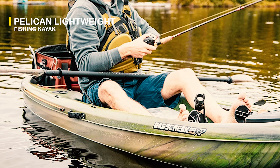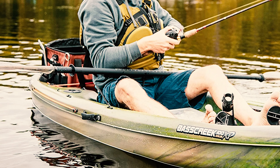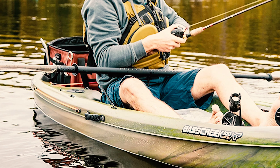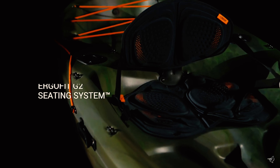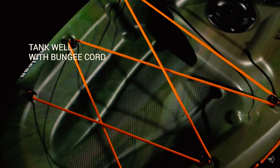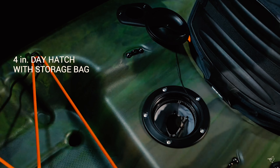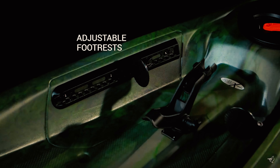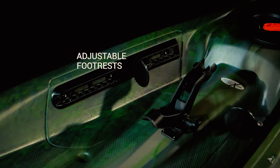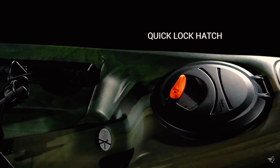The Pelican Lightweight Fishing Kayak is lightweight and easy to carry with two retractable carrying handles. This fishing kayak with an open cockpit allows the easiest entry. It is made of exceptionally durable high molecular weight polyethylene, meaning less material is needed to produce boats that better resist impacts and breakage. This kayak features carrying handles, a bottle holder, and a paddle tie-down.